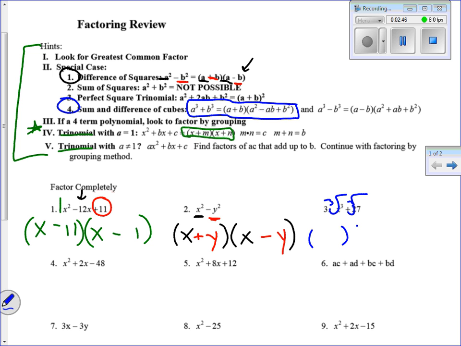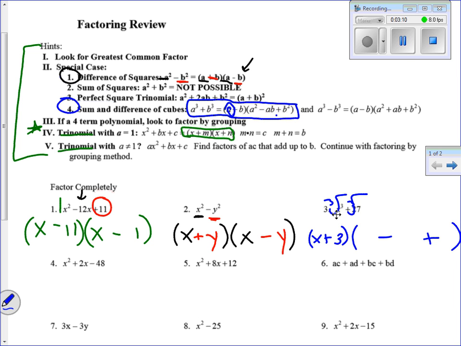Okay, so I also know my formula says I have a little parenthesis and a big parenthesis. So the cube root of x to the third is just x. So that's going to go first. The cube root of 27 is 3. Okay, if you look here, this has a plus in the middle, so I'm going to put plus. Then my other signs are minus and plus, so I'm going to copy those into the big parenthesis.